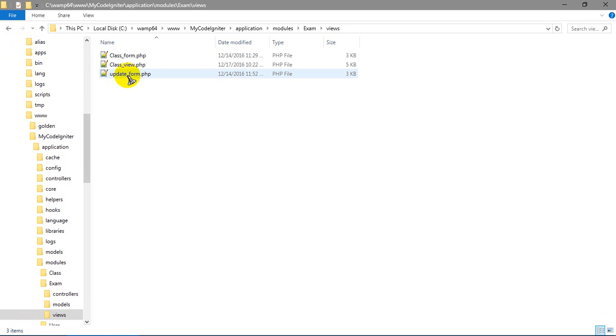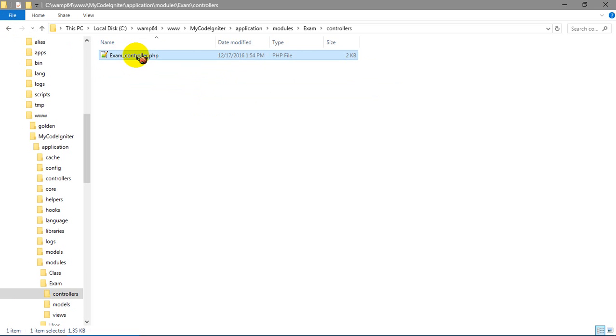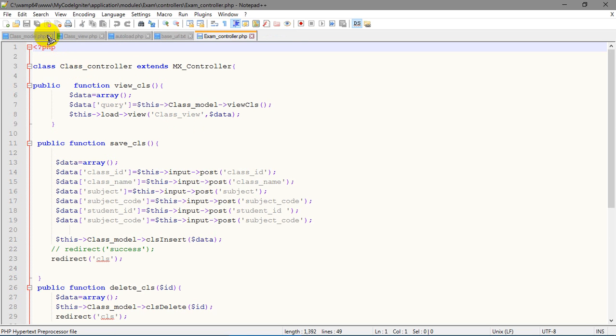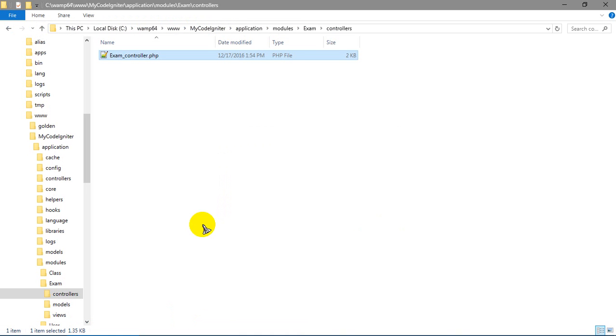In the views we created three files named exam form, exam view, and update form. We opened them. Exam model.